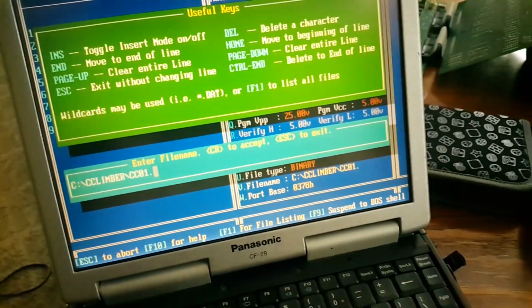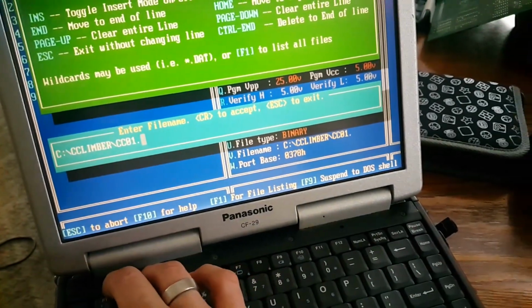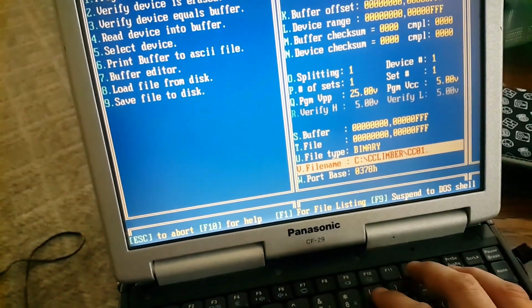So if I come here and press V, right now we have Crazy Climber 01, right? That's the ROM we're going to compare it to. And then I'm going to load this from disk.